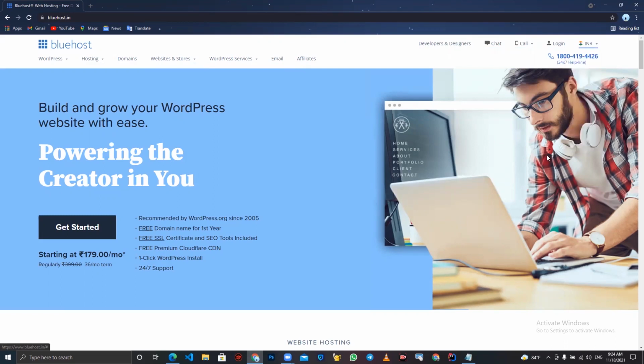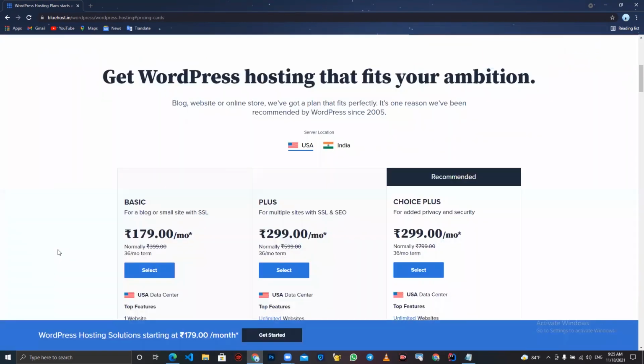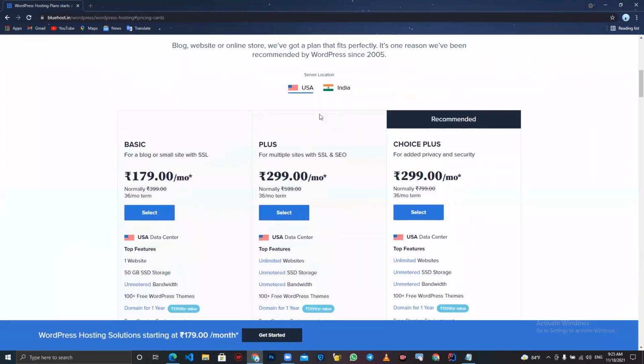But what you need to do is purchase their WordPress basic hosting for this one website. If you are planning to have multiple websites, more than one, then you can purchase their Choice or Choice Plus plan. But if you are planning for one website, then the basic plan, which is 179 per month, is more than enough.